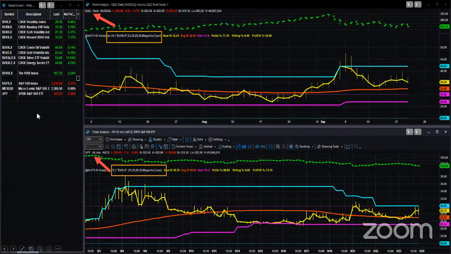Here in RadarScreen, I've given you the list of volatility indexes that come from the CBOE. These are the different values that you can plug into this indicator, and you can change the underlying asset. I'll show you this when we go back into TradeStation. But that's the idea: how far has the VIX moved away from the average, what is the percentile of VIX right now over some number of bars, or where is it within the price channel? So those are the concepts.